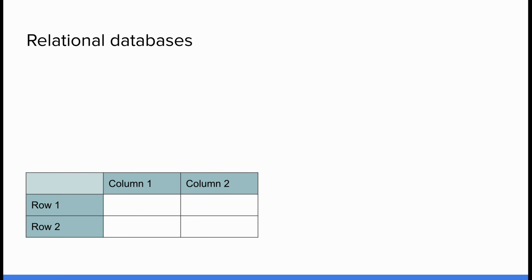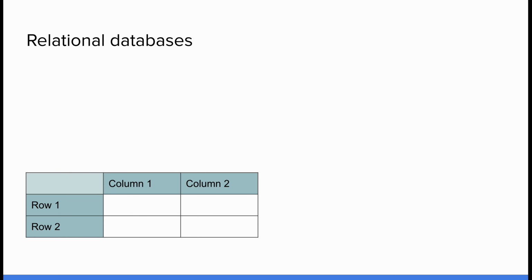Let's talk a bit more about relational databases. First, the visual at the bottom left is a table with rows and columns, and it represents how data is structured in a relational database. In a relational database, we store information in tables that are organized with columns defining data attributes and rows representing individual records. This structured approach ensures that data is highly consistent and easy to access through queries.